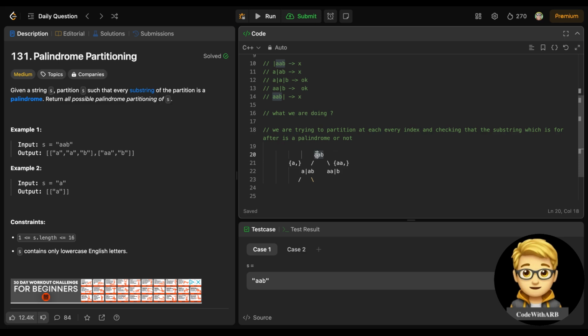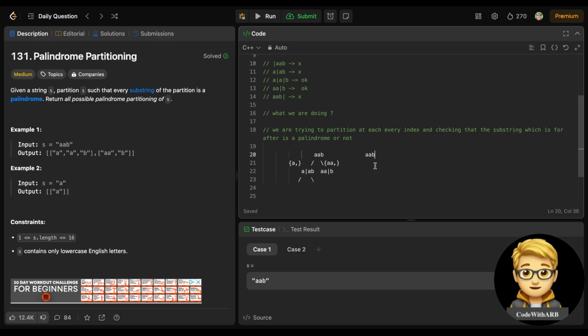We need to check each and every substring for a possible pair. So I have a partition here, then here, and then here. There will be another case where let's try to include this part here. Again I have the option of a separate partition.